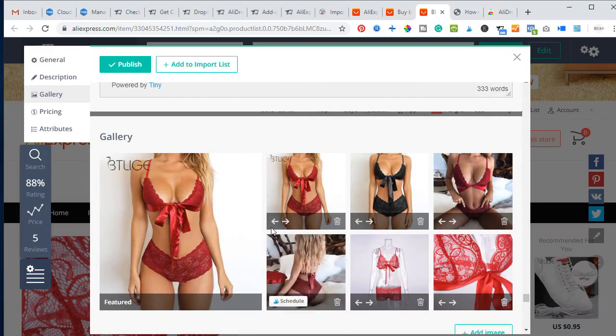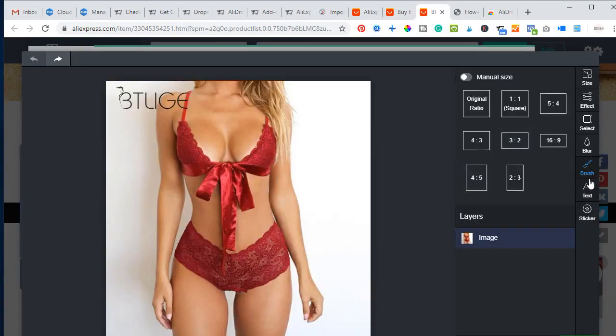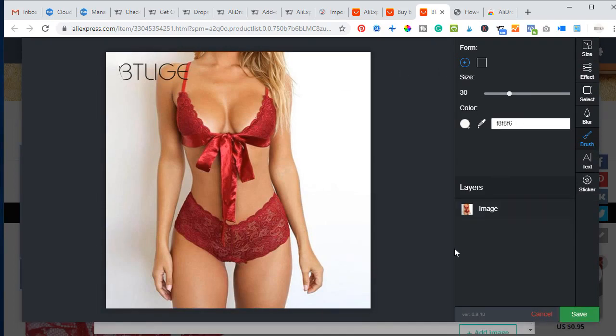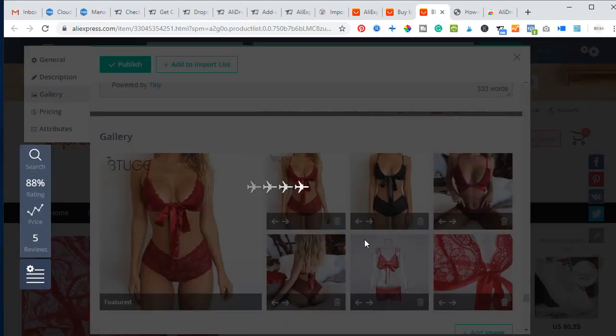All right, so some of these images come with a logo. Now there's a logo attached to it, so all I need to do is click on edit. Once it brings you here, you can click on your brush. You use the eyedropper here to pick up a color, and then use your brush to get the color here, and then use your brush to clean up things a bit. So you can go ahead and click on this, and once you are done, you just click on save, and that will be saved.